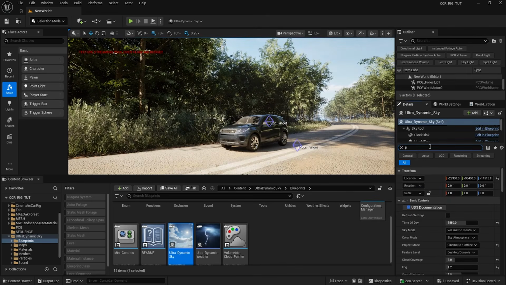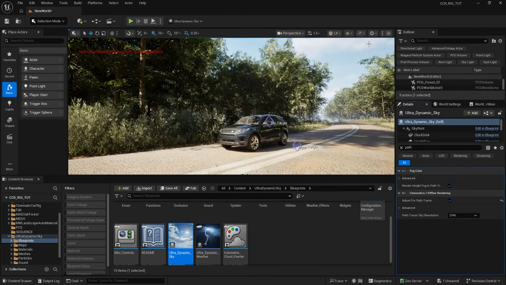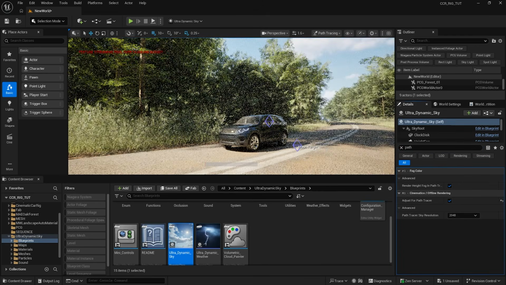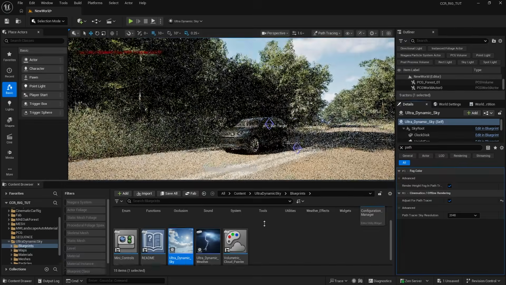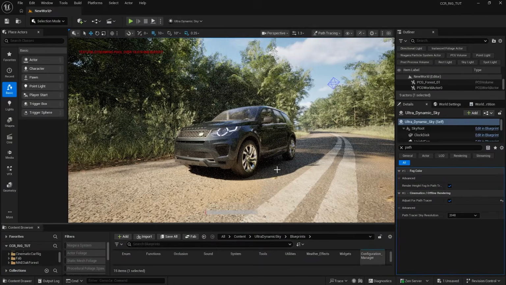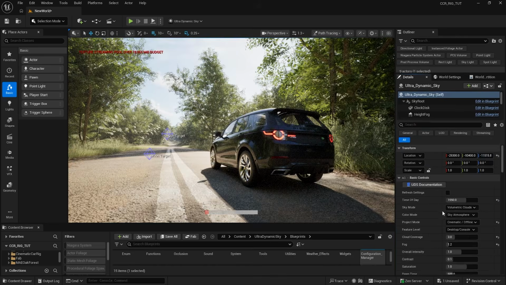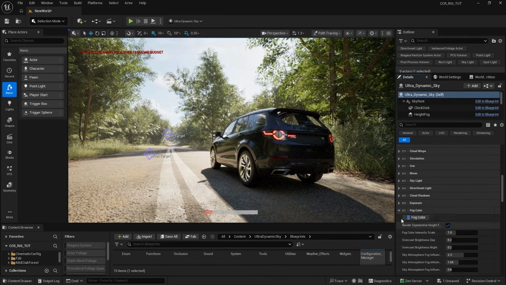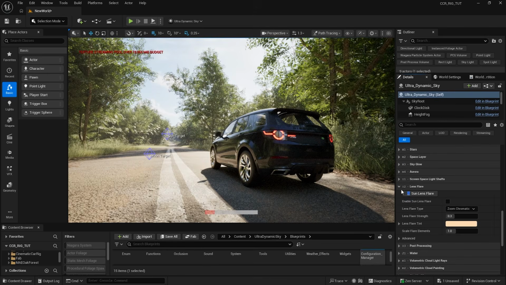Ultra Dynamic Sky thought of that too. Just click that checkbox. Default values are fine, but if you have powerful hardware and need even more detail, the scene is yours. As you can see, the plugin is loaded as hell. It has tons of controls just waiting for you to adjust them for your projects.